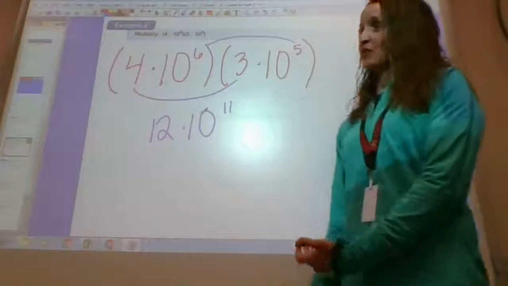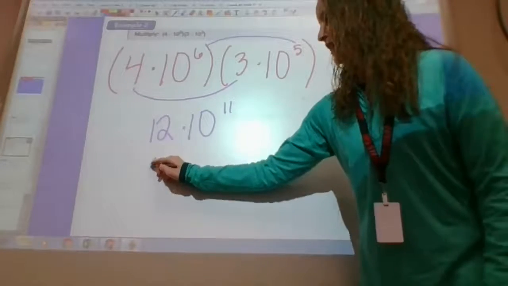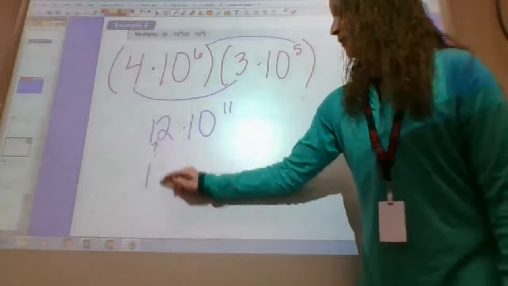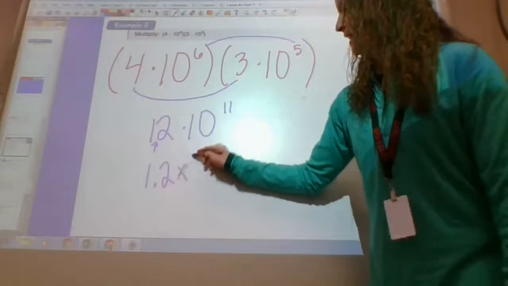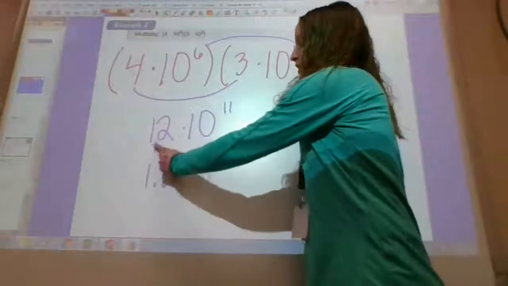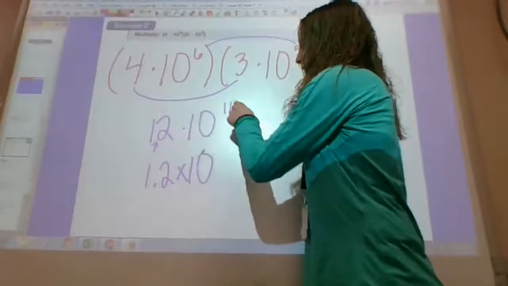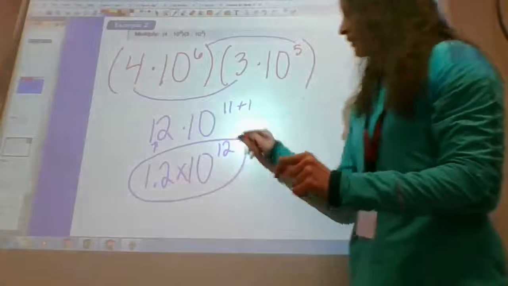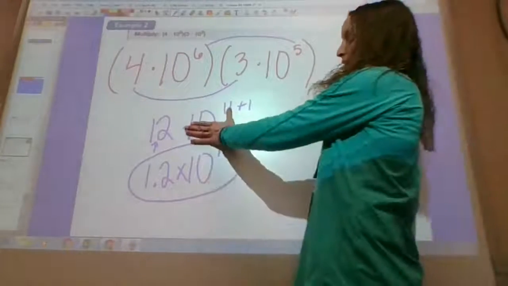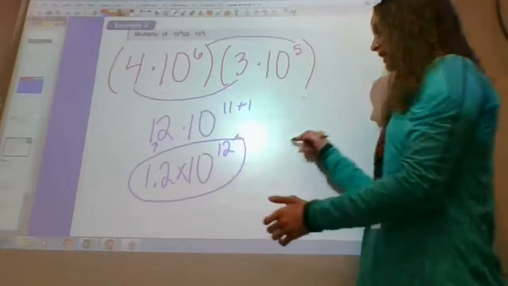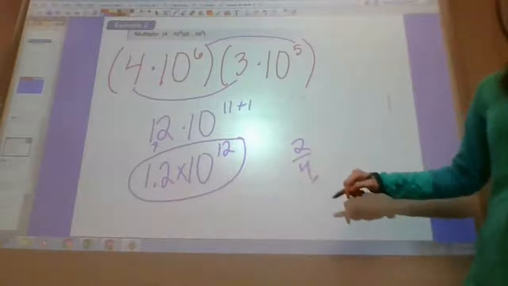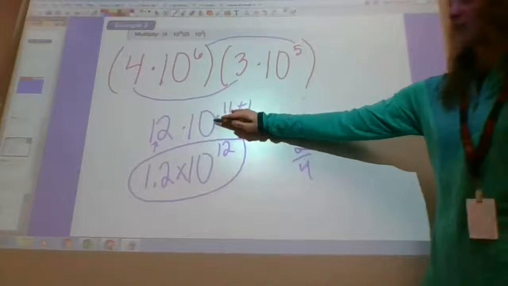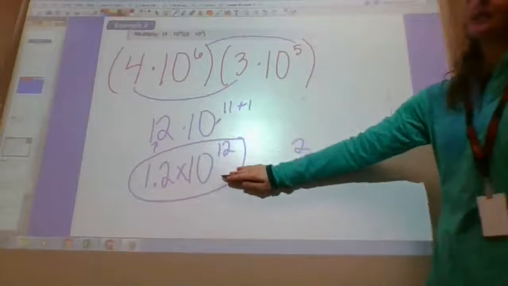Now this one we do have to simplify because this is in scientific notation. So we have to put our decimal right there. So we go 1.2 times 10. Since we made this smaller, we have to make this larger by 1 and make that here. Now, a lot of students will keep this on their test, but it's almost like not reducing 2/4. So that's not simplified notation, scientific notation. You want to write this.